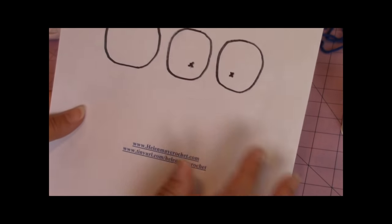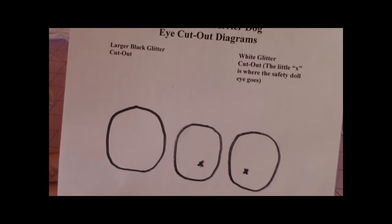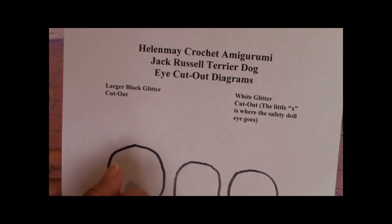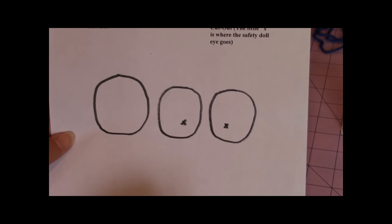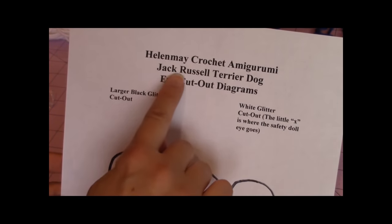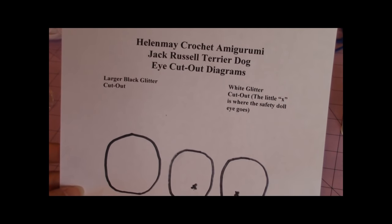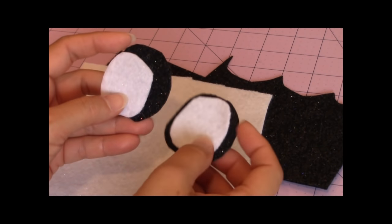Again, this free download is on my blog, www.helenmaycrochet.com. At the top of my homepage, you'll see diagrams and graphs. Just click on that, and then you'll find this free download on that link. You'll also find the diagram on the blog post for my Jack Russell Terrier dog. So here you can see where I have mine already cut out.